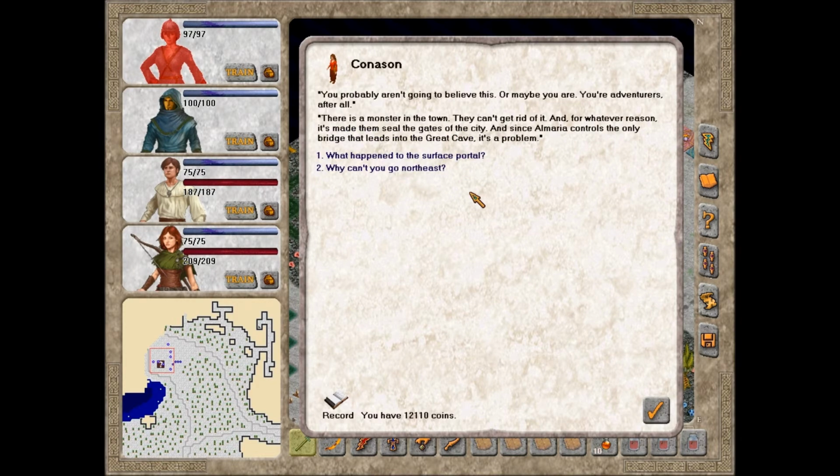You probably aren't going to believe this. Or maybe you are, given your adventures. There's a monster in the town. They can't get rid of it, and for whatever reason it's made them seal the gates of the city. And since Almaria controls the only bridge that leads into the Great Cave, it's a problem.